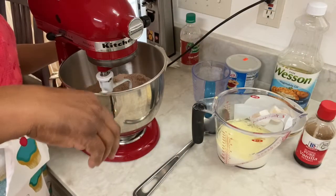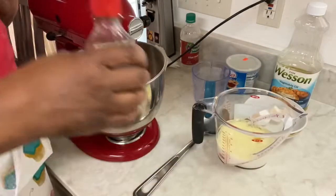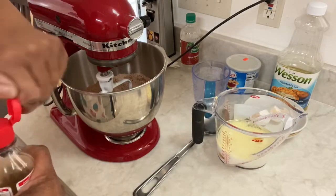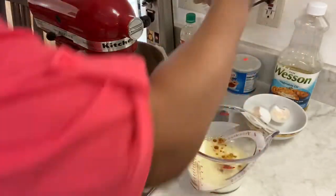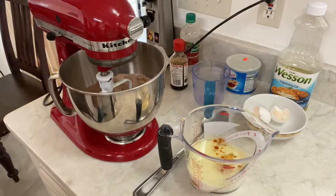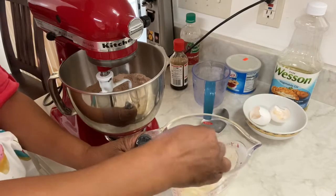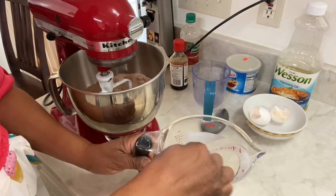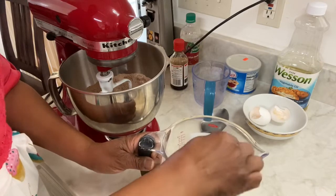And then it calls for some vanilla flavor. And it says 1 teaspoon. I eyeball it. You can measure it because I'm really going to put in as much as I want anyway. Okay, it looks like about 1 teaspoon. And we're going to take a fork and we're going to mix all of this together. Let's try to break those eggs up, basically, is what we're doing. Okay, so that's your wet ingredients.